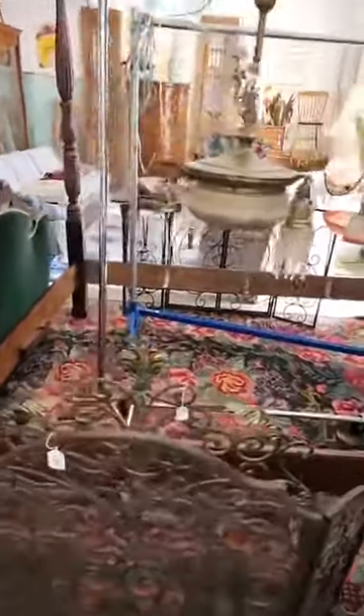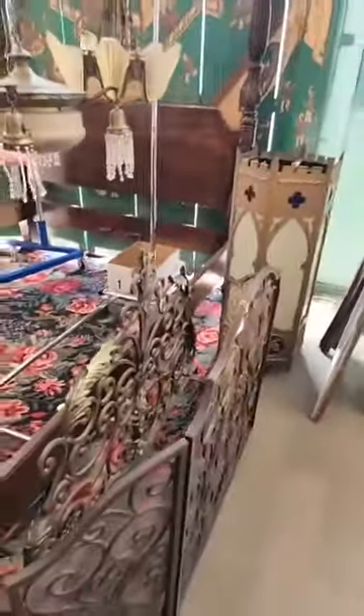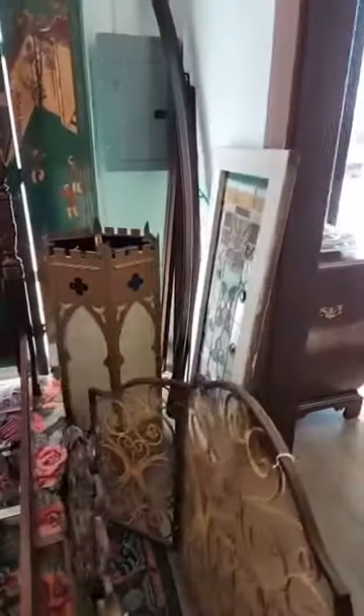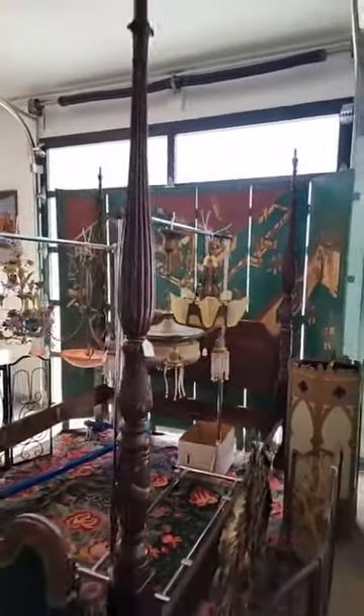You can see that the room downstairs here is full. We have rugs on the ground, we have fire screens all over the place — there's like four or five fire screens in this auction. We're still setting things up, but just want to give you an idea before the open house tomorrow. Wonderful Henry Don four-poster bed.